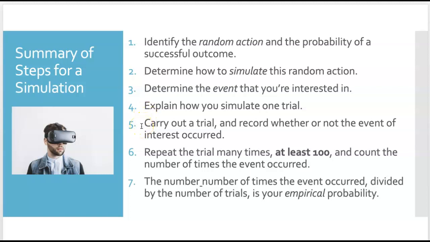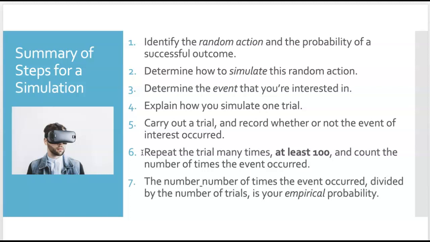Then we carry out a trial, meaning we flip the coin or let Statcrunch run, and we record whether or not the event of interest occurred. So we recorded the number of times there were heads, or head tilts to the right, out of the total number of couples observed, or coin flips done. Then we repeat this many times, at least 100, and count the total number of times the event occurred. Here, when we open up Statcrunch, we recorded the number of times we observed 18 of 20 couples tilt their heads to the right out of these 100.